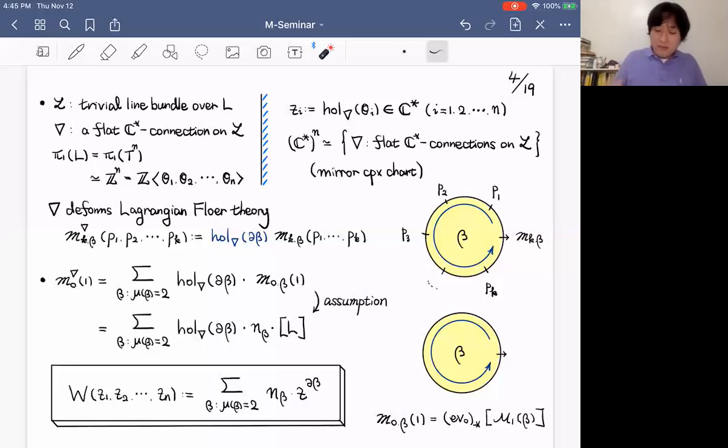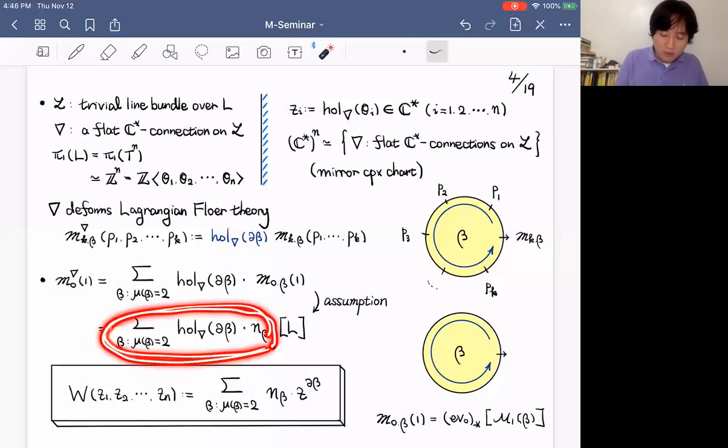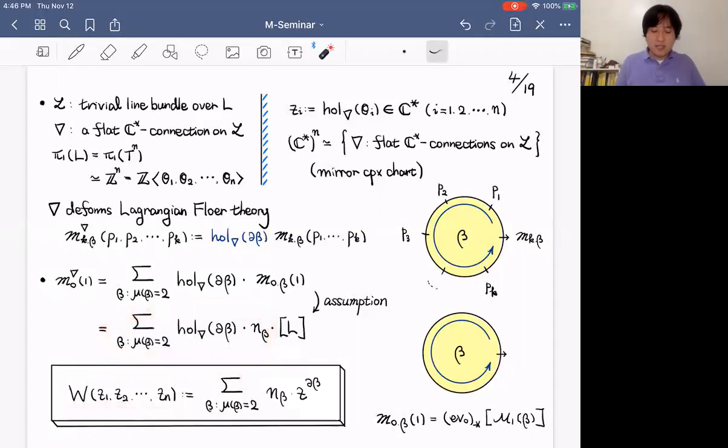And at the very beginning, we made an assumption: there is no moduli of zero holonomy disks, meaning it does not have any boundary component. So what we have is the degree times the fundamental cycle. Then the superpotential is the coefficient of the fundamental cycle. So that coefficient will be our superpotential. And here is one more treatment: we have a holonomy, and then we have the mirror complex coordinate zeta i.